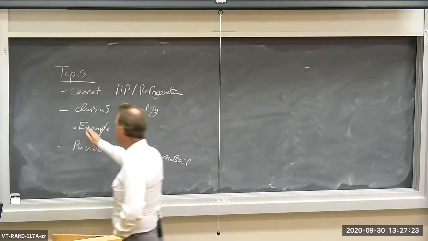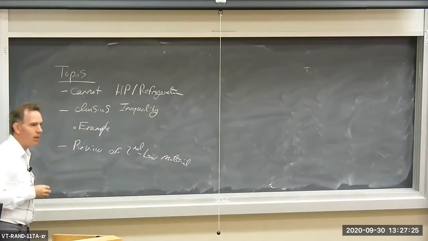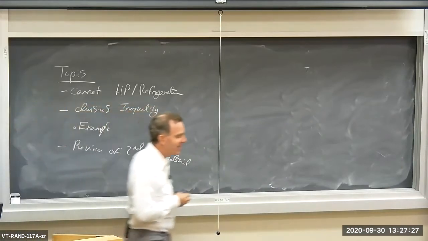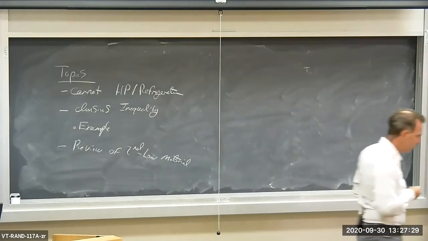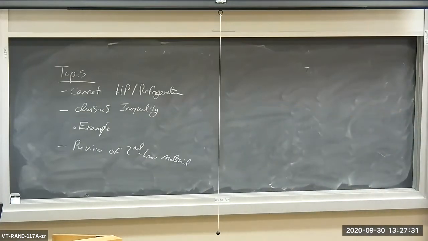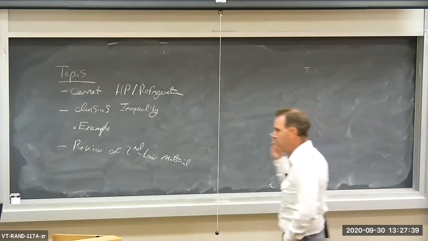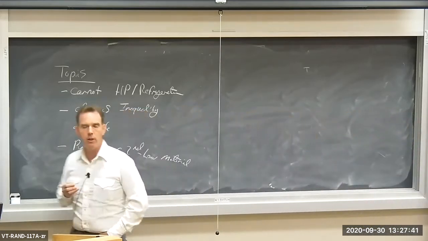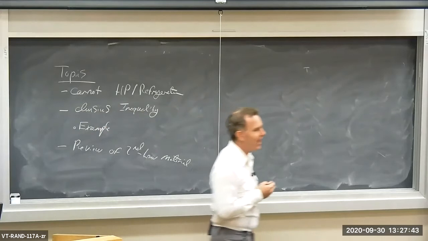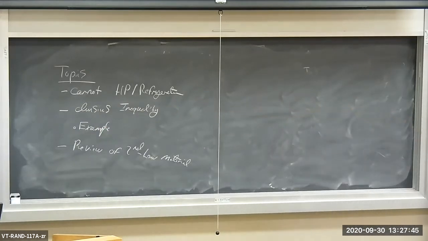Then we're going to move on to a reformulation of the second law of thermodynamics in equation form. Remember, the second law dealt with a bunch of pictures, the Clausius and the Kelvin-Planck pictorial representation or statement of the second law. We're going to actually reduce these pictures into an equation. That's called the Clausius inequality.